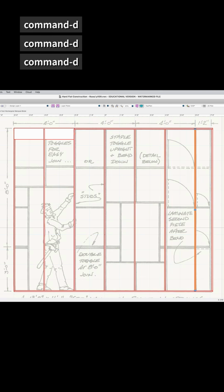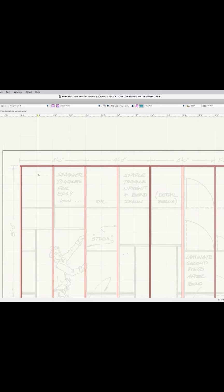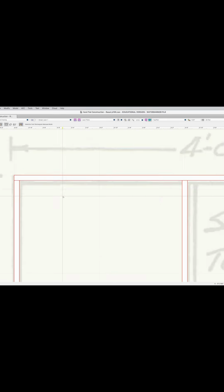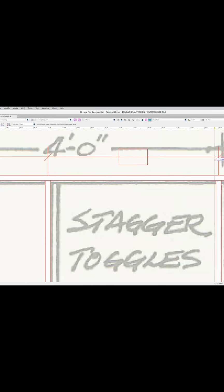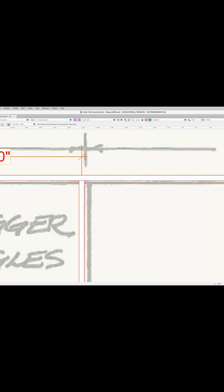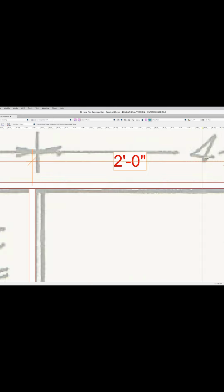Now my studs are placed exactly 24 inches on center across the entire flat. The measurement from the outside of the outer stud to the center of the first inner stud is 24 inches. The measurement from inner stud center to inner stud center is also 24 inches, with the last stud landing wherever it wants to land before getting to the opposite outer stud.